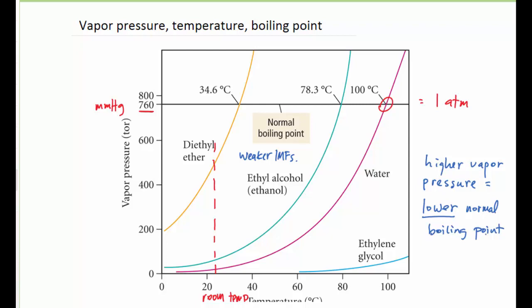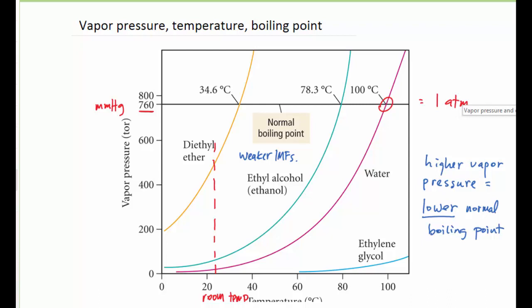Now look at ethylene glycol. I had said glycerin before. Ethylene glycol behaves very similar. Okay? No measurable vapor pressure at room temperature. Remember we said it's non-volatile. We have essentially no molecules with enough energy to vaporize. Okay? Not until you get 60, 80, 100 that you can even get a measurable vapor pressure, but we're still nowhere near boiling. Boiling for that would happen somewhere way up if you're extending that graph upwards.